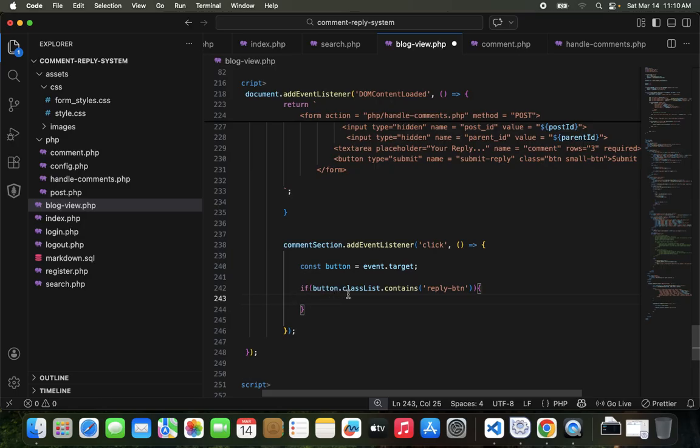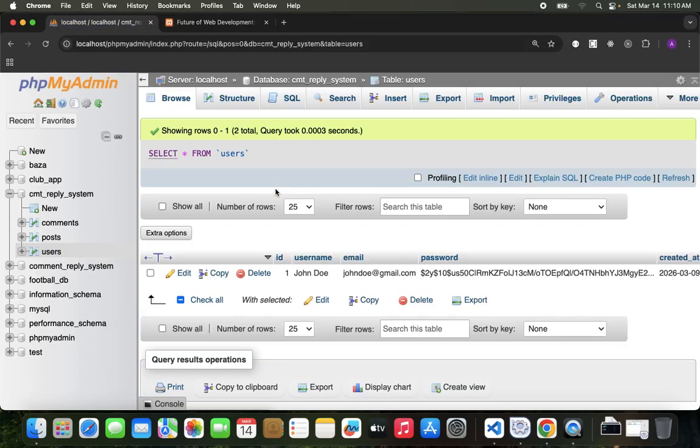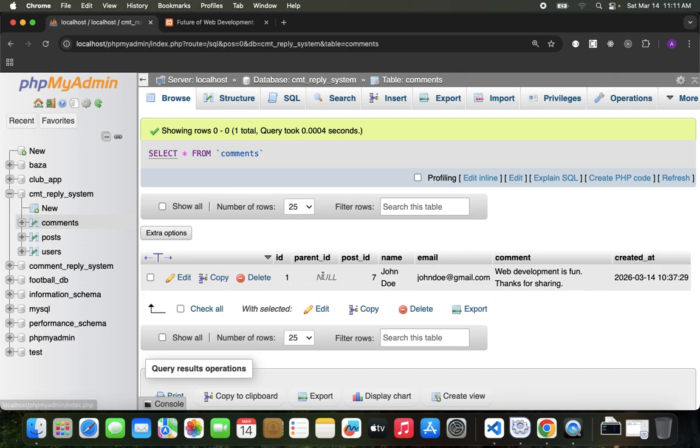So we're saying if the button's class list contains reply btn, we're going to get our parent ID. We're going to set our parent ID to our comment ID. Recall we said top level comments are going to be null, while subsequent replies are going to have the ID of our top level comments.